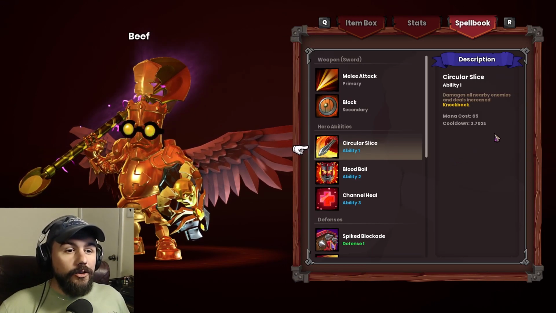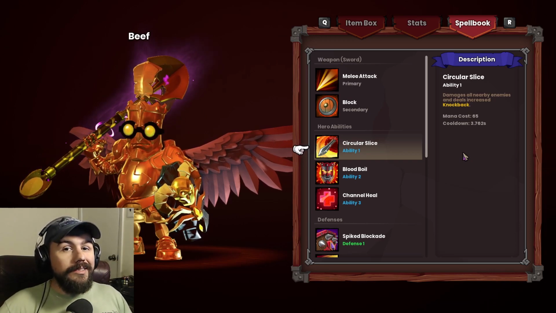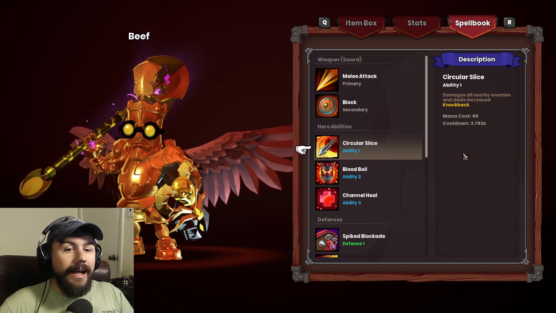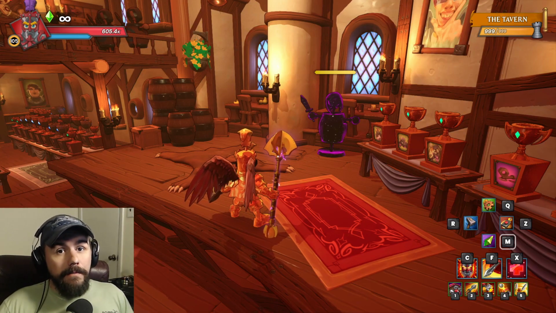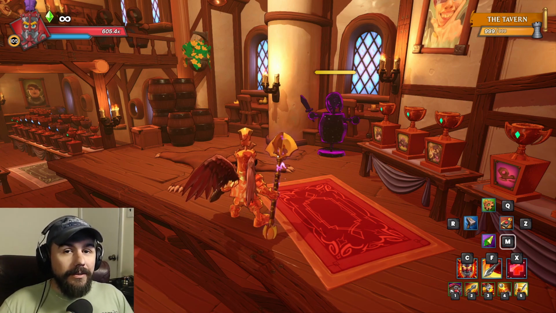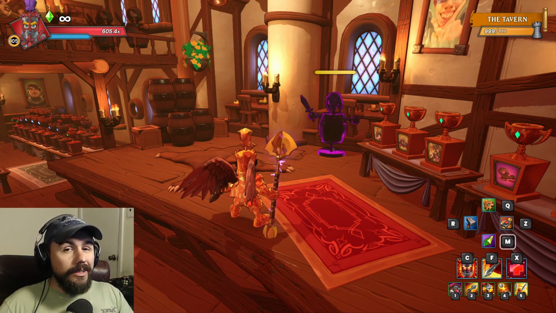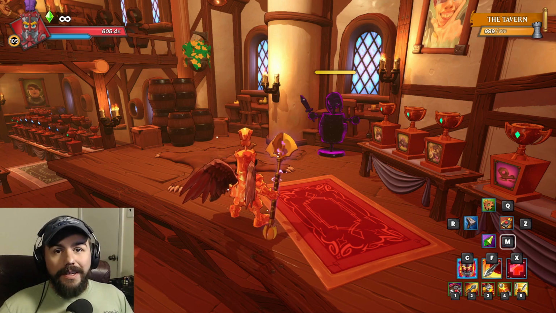Circular Slice does consume 65 mana per use, so this would be another reason to stack plus MP regen. If you get to that 10, your hero boost is free, but then you only have so many Circular Slices before you do still run out of mana. If you don't have the MP regen to handle spamming your Circular Slice with Spinning Steel, you're gonna sacrifice duration on your hero boost, which is gonna make your DPS drop off really hard, as well as your armor. When you're hero boosted, you get lots of armor so you can face tank better.